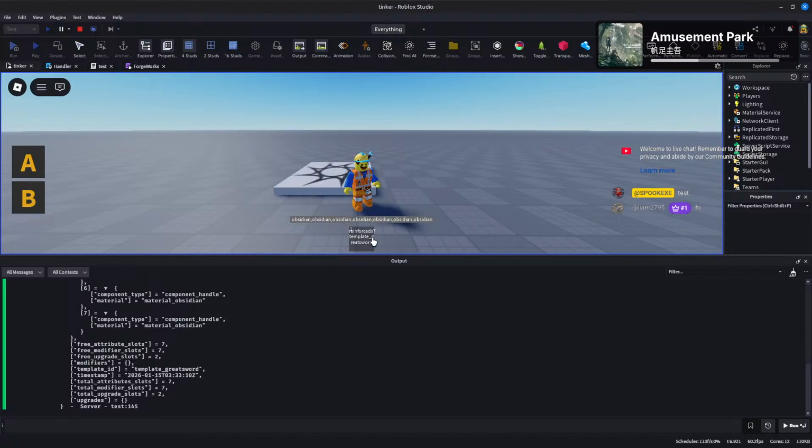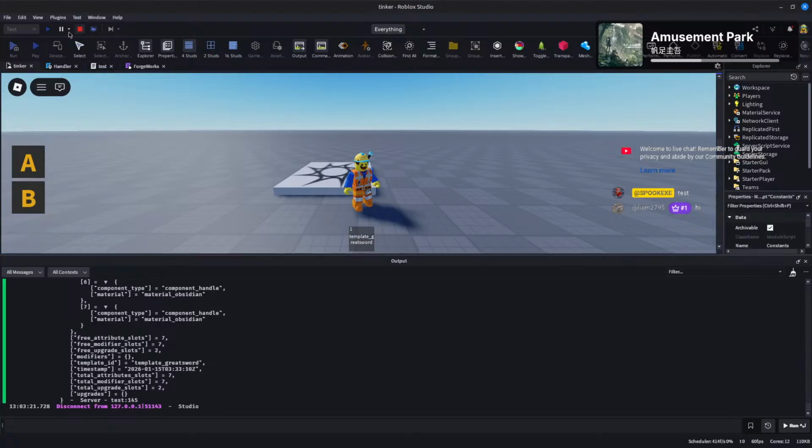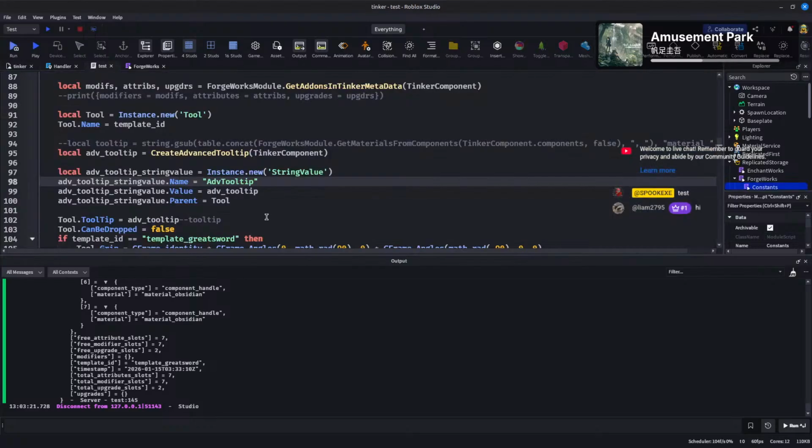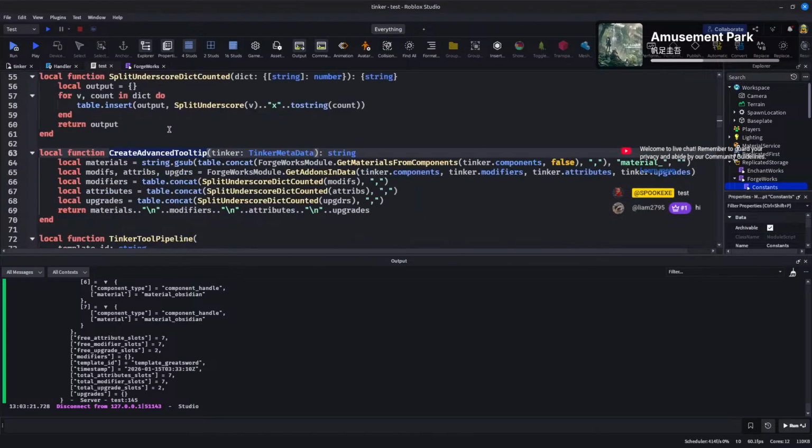Oh yeah. Now it's showing up, but it's a little bit messed up. So the blank lines. Let me add a few blank lines just to see what it does.